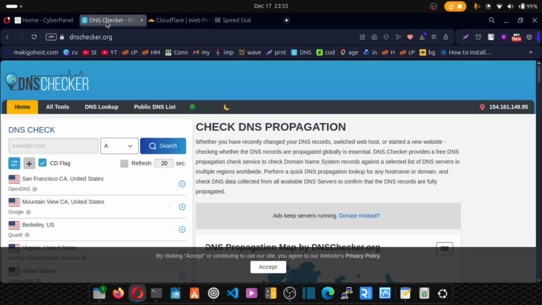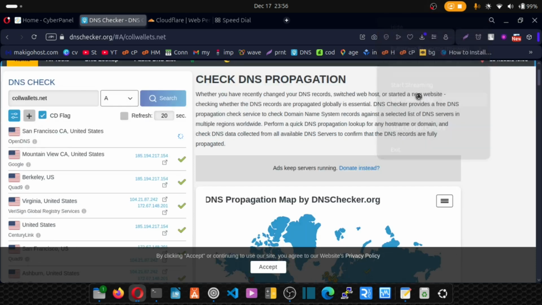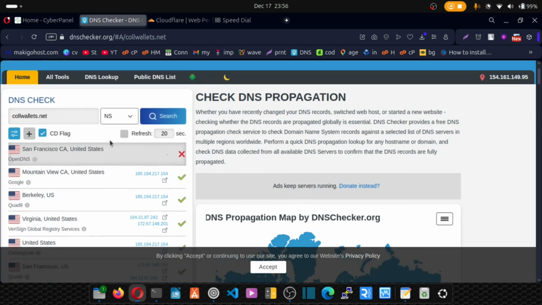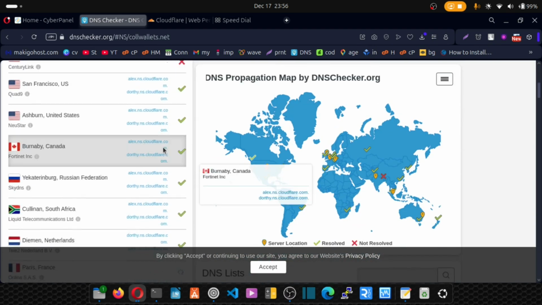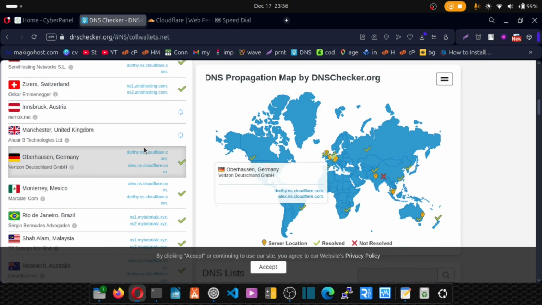Next, we want to check our domain's name service again to see if they are actually pointing to Cloudflare, but this can take up to 24 hours, so don't worry if you do not see it live instantly. So let's put our domain name and check its name service. After putting it, click on name service, and you should see Cloudflare's name service updating themselves.